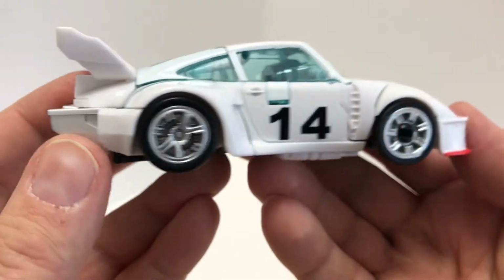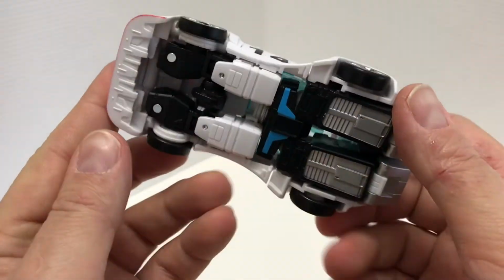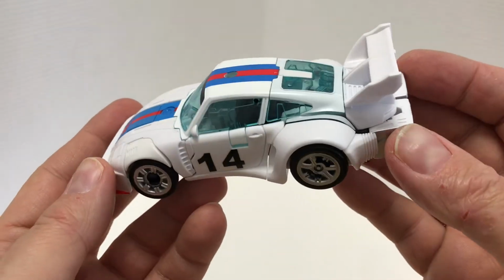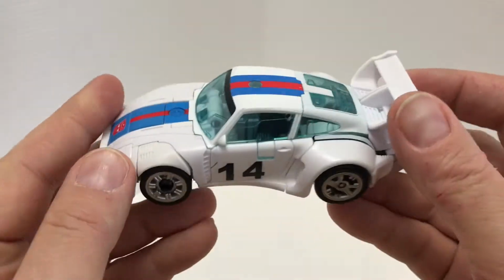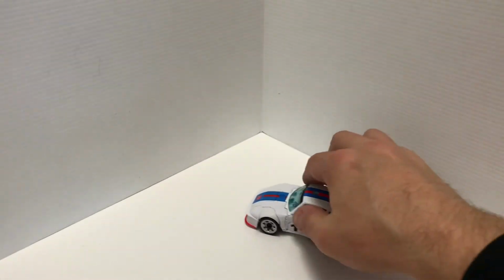So as far as the vehicle mode, it's very clean, and I really love the look. And on the bottom, it cleans up very well too. You don't see a lot of robot kibble under there, so it all transforms very nice and clean. So a very, very cool vehicle mode, and he does roll very, very nicely, very smoothly.